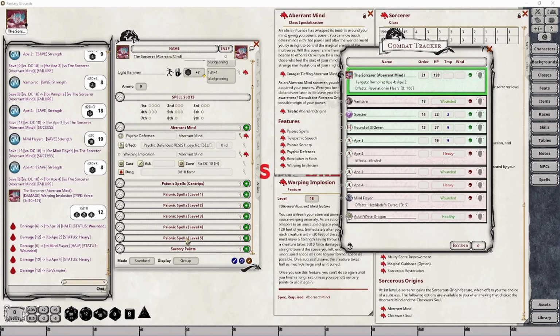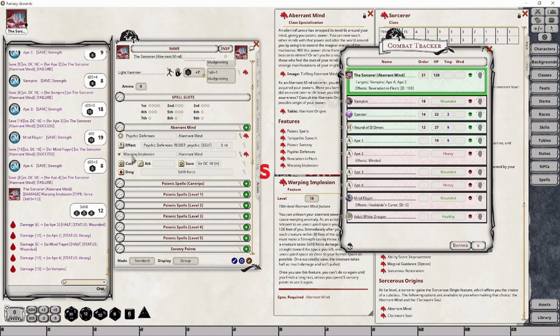And the last thing that I would like to point out here, and this comes down to the Fantasy Grounds automation, is that you'll notice that Ape 3 and the Mind Flayer are no longer selected as our target. In case you weren't aware of it, when a creature saves on a saving throw, they will automatically be deselected as a target. If the spell, effect or feature happens to have a half damage component associated with it, they will still suffer that half damage even though they're no longer targeted. It represents that internally, and then it will drop that targeting, so you will have to retarget them again in the future if you're going to do something that affects all of those creatures again.